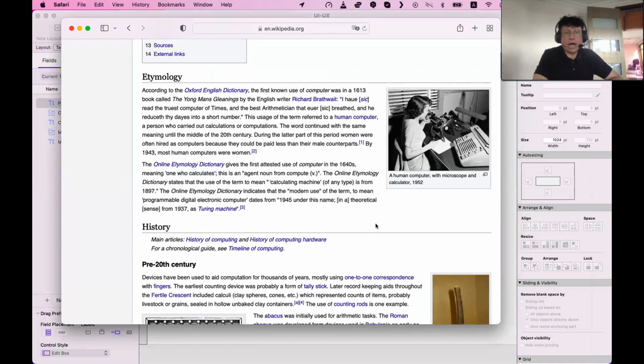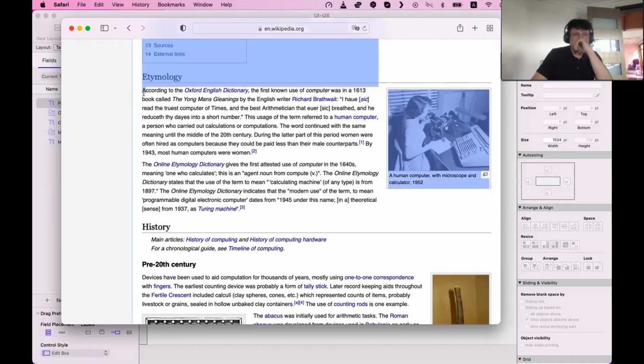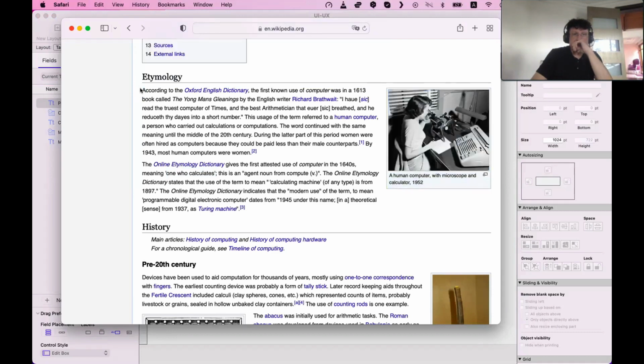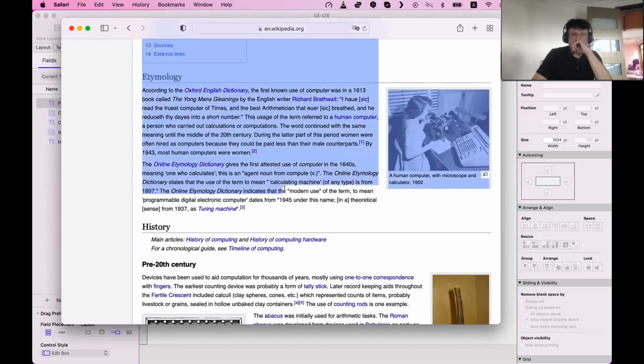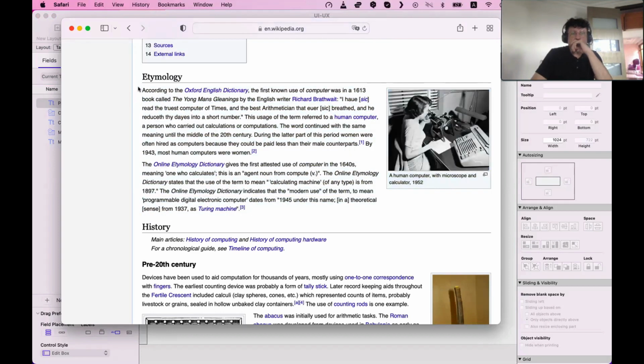So how do you read this? You start from here, right? You start here on the A of "according", and then you go down like this. So you will read from the left to the right, from the top to the bottom.